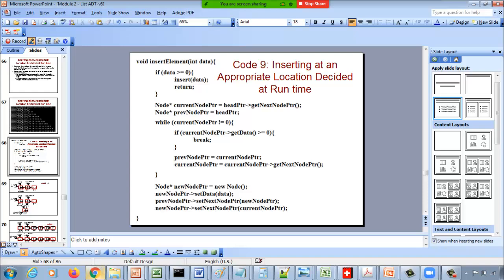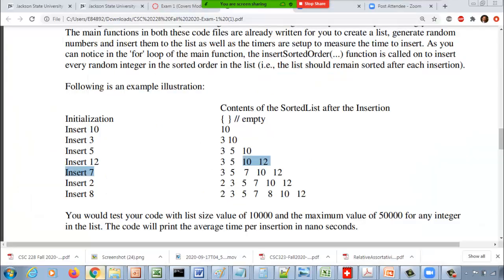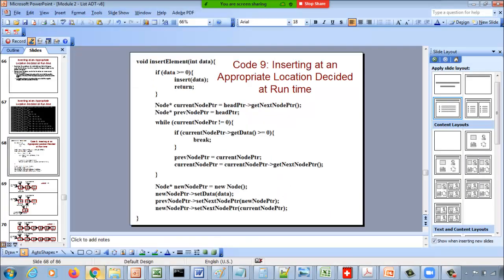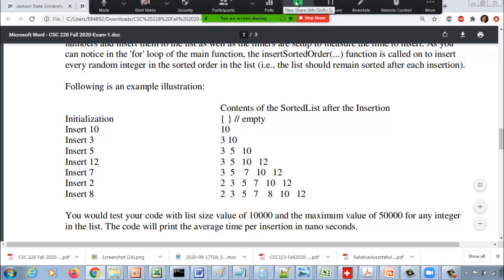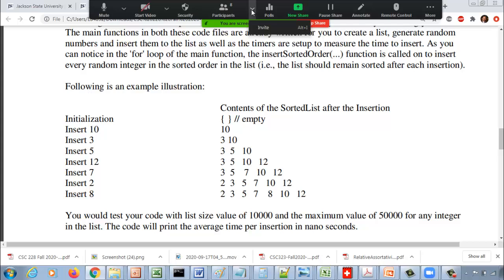Right, so I'm trying to give you as much code, help, logic, everything to do things easily. So I hope you make use of these things. Is that clear? Any question? No question. Okay.